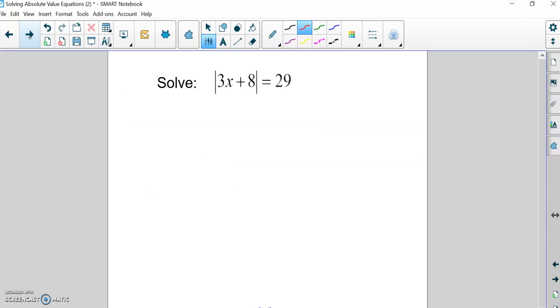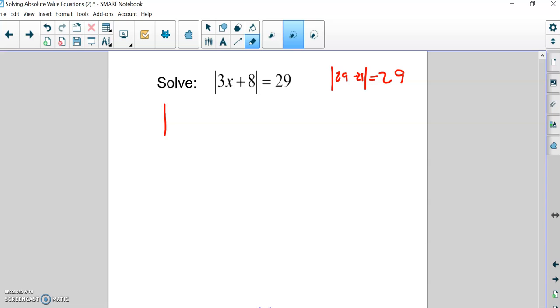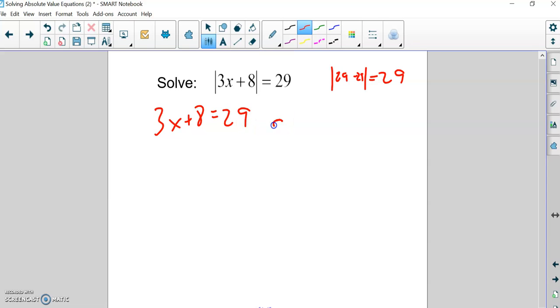If we have the absolute value of 3x plus 8, we cannot do anything with it. There's nothing on the outside, nothing adding. So we are just going to have that step one that we just talked about, isolating the absolute value by itself. Okay, so what we have is two problems, because the way to get the absolute value of 29 is either having 29 or negative 29. So we can set up the inside to say 3x plus 8 is equal to 29, or this is equal to negative 29. That's the only way we can get this to satisfy both sides.